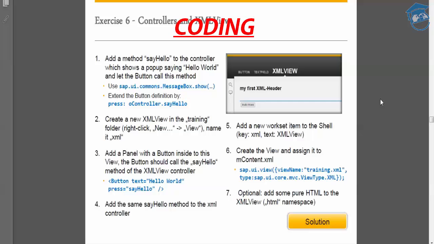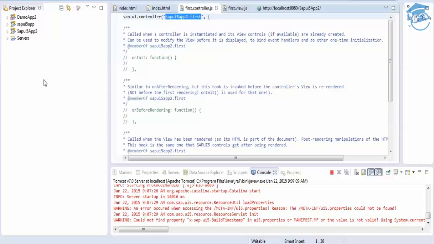Before going into this example, we'll see how each view behaves. So first, in MVC we are now discussing views. There are 4 types of views, as we already discussed: HTML, JS, XML and JSON. So first we'll be seeing JS view. JS view is nothing but JavaScript view. In this we'll have all JavaScript based notations. So whatever we write, it will be JavaScript variables, JavaScript functions, everything in the view will be JavaScript.